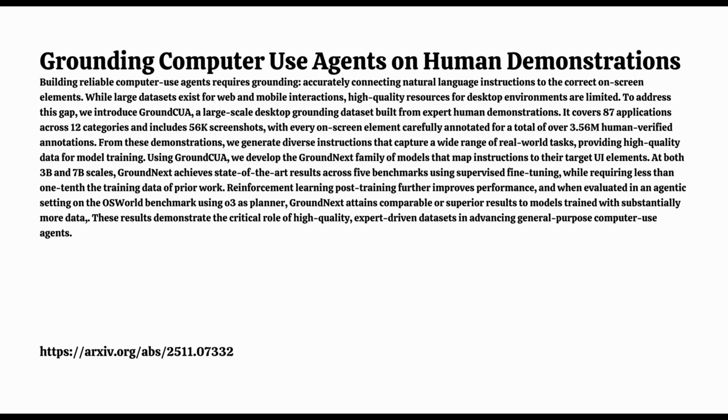What did the high quality of this GroundCUA data let them achieve? This is a huge insight for the field. GroundNext got state-of-the-art results using dramatically less training data than the models that came before it. How much less? A lot less. Take JDI, a previous top model. It needed 9 million data points. GroundNext needed less than a tenth of that, just the 700,000 samples, to build an incredibly strong baseline. That is a staggering difference.